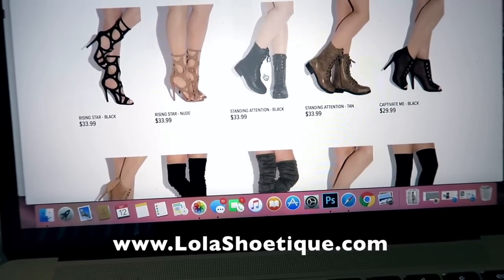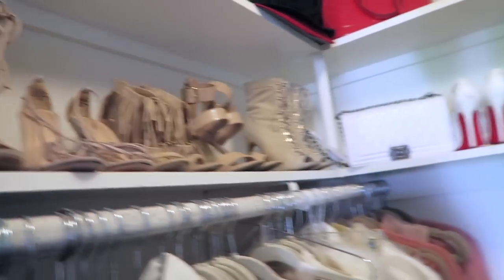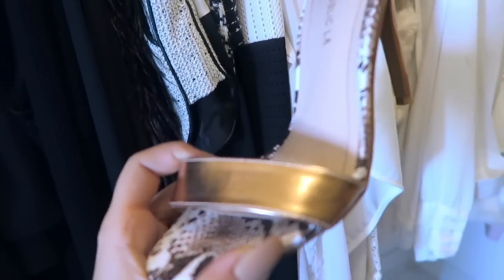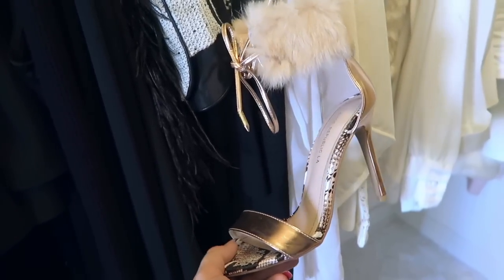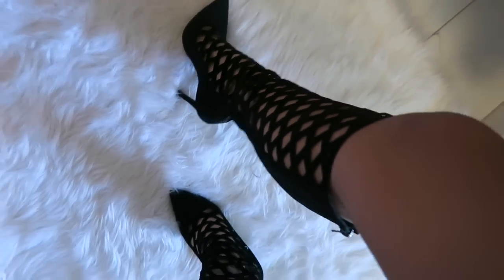Let me show you a few of my favorite Lola shoes — they also have a lot of fabulous designer knockoff styles. Literally every single pair of shoes I own is from Lola's Shoe Teak. The quality is awesome despite being cheap — they're so comfy and always come in cool styles. A lot of designer knockoff styles too, like these are a knockoff of Tom Ford, so nice and cute. You would never tell the difference from the real thing. These were $22 — unbelievable.